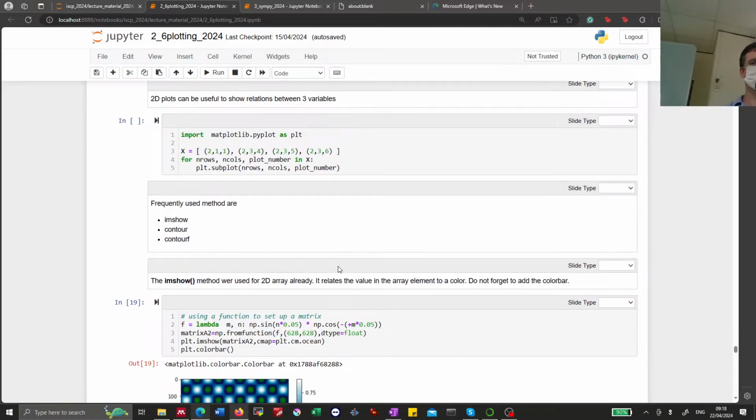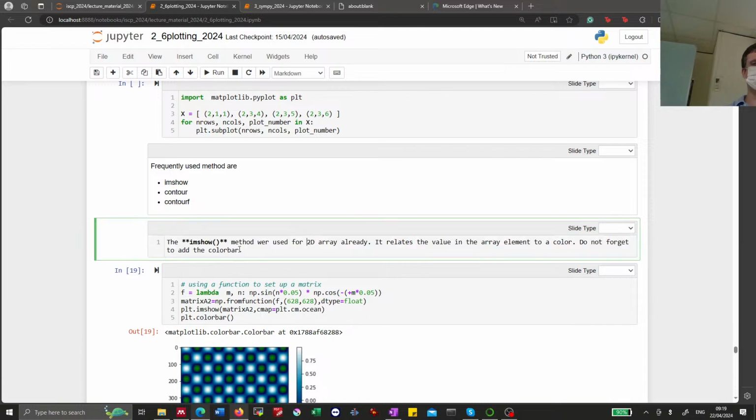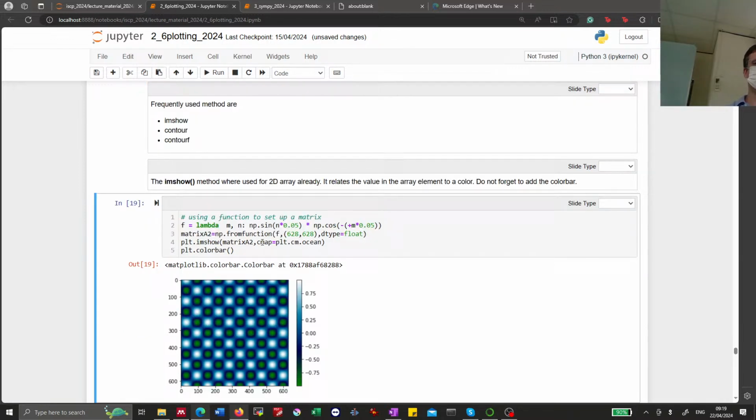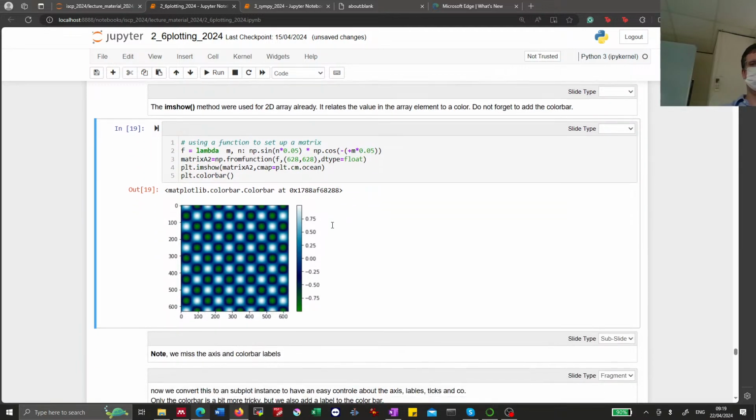So what do we do? In imshow, we use a method where basically a 2D array is spanned over a regular grid. It's slow. Okay, so then at every point in space, we assign a value on a color scale.